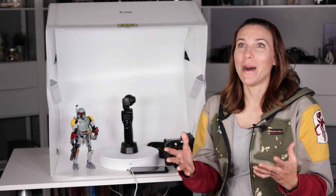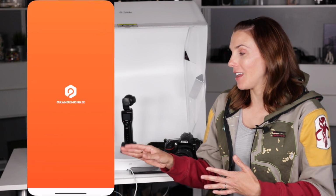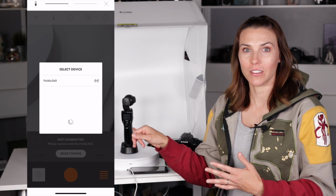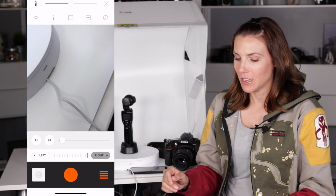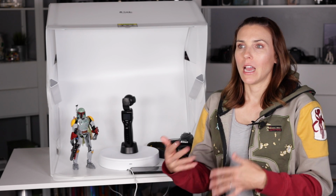And oh my gosh, it was so easy to set up. Getting the phone to connect with a turntable, it was like nothing. It was like nothing. It was amazing. So I love, love, love that. If the app didn't work, that wouldn't be very exciting to me, I guess, but the app does work.